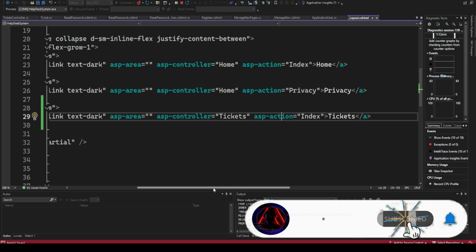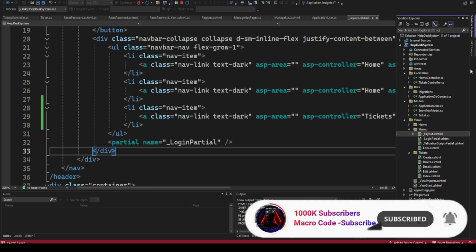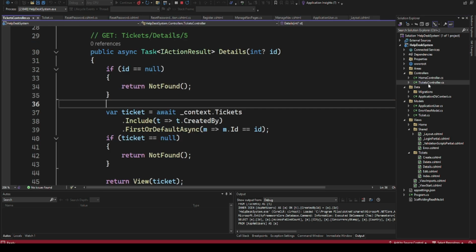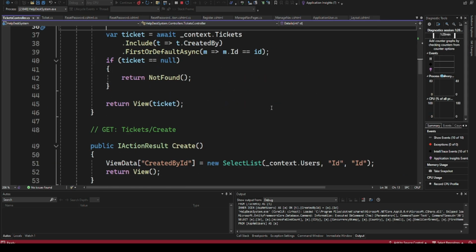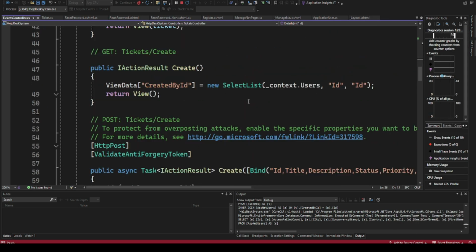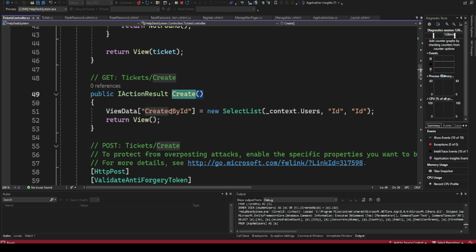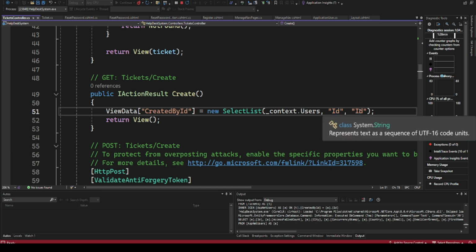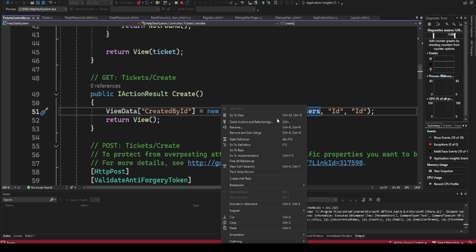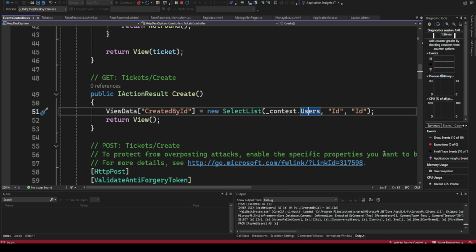If we do that, I also want us to change something. If we go to our tickets and create action, you'll notice that when we click on create, it gives us the create IDs, but we don't want the user IDs. We want the full name. So let me just go back to the application user model.